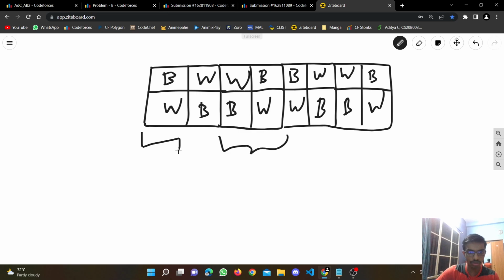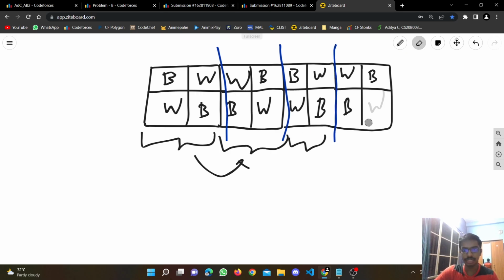So we first had this 2 cross 2. From that we got this, from which we got this. Now this 2 cross 2 and this 2 cross 2 come out to be the same. So we started building, we had this one. From that we went to this one. And the third cell came out to be the same as the first 2 cross 2. So we can see that the whole pattern will just keep repeating.